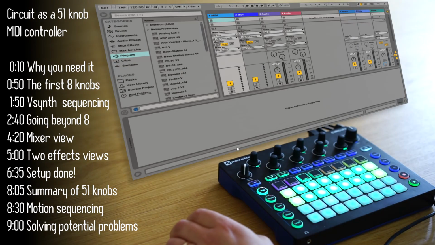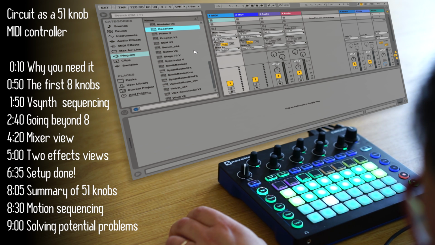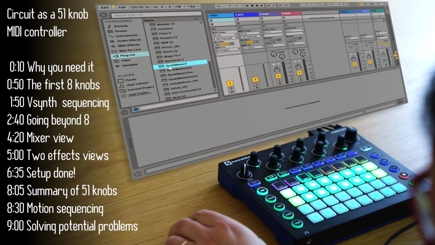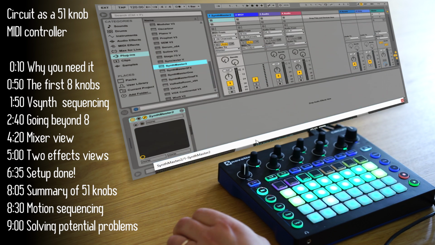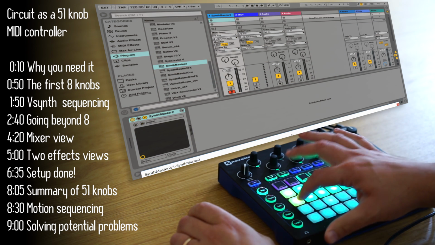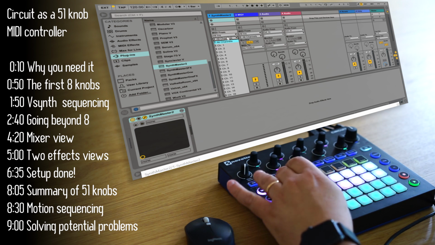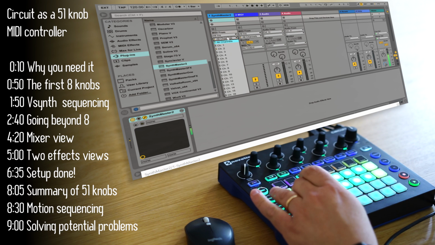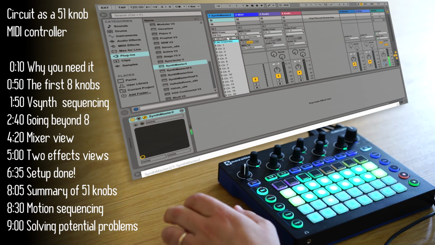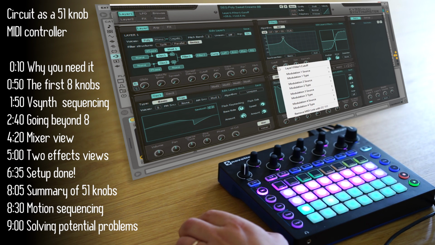So let's do that. So I've got a brand new instance of Ableton here. I'll take Synth Master 2.8 and drag it onto a new MIDI track. And then make sure that my MIDI input is activated. Press the record button. That works. Now if I make sure that this track is set up to intercept all MIDI channels, all information coming in from all channels, then yep, synth 1 is sending data, and let's move to synth 2. That works too. Okay, so now everything should theoretically be okay. We're routing all the MIDI channels into the one channel that Synth Master is listening onto.